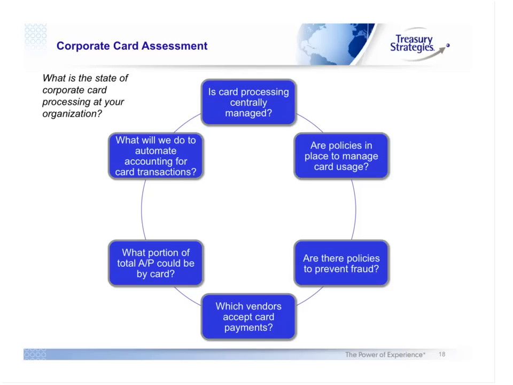And then, just as importantly, what will you do to automate accounting for the card transactions? One of the things that legitimately would slow down a card implementation is you have a lot of vendors willing to accept it, but the back-end accounting is all manual. We've seen cases where card program implementations have had to be paused as programming is done on the back end to interface the card system with the ERP system of the client so that they can relieve their payables in an automated way rather than doing manual posting.